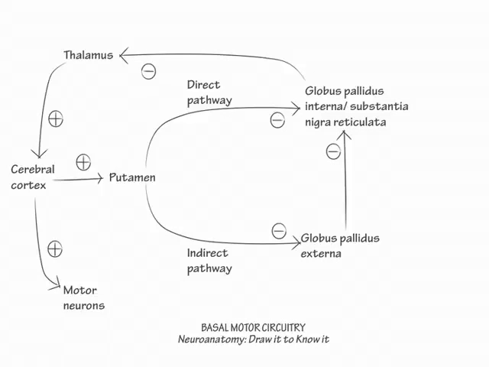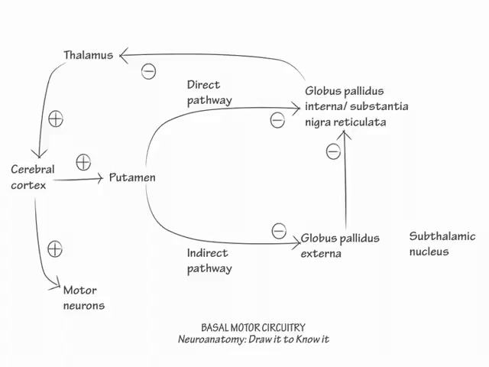For completeness, however, we need to add the subthalamic nucleus, because some of the fibers in the indirect pathway loop through it, and when it is injured, patients develop wild ballistic flinging movements called ballismus on the side contralateral to the subthalamic nucleus lesion. Disruption of the indirect pathway here causes overexcitation.